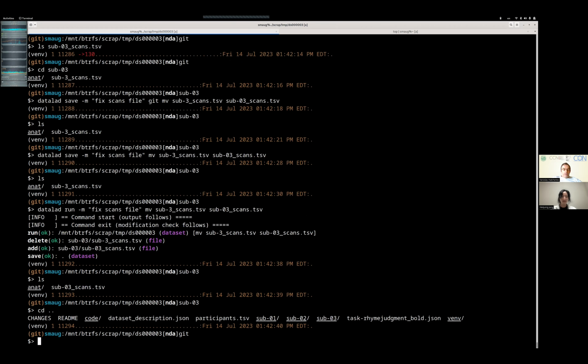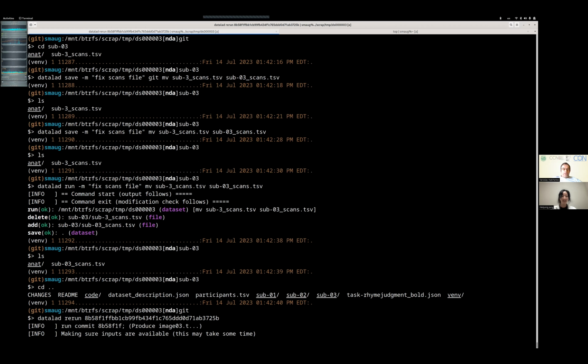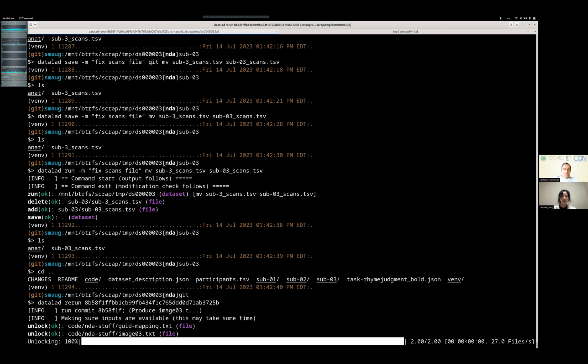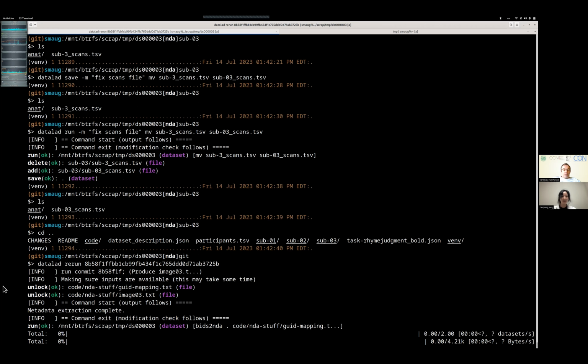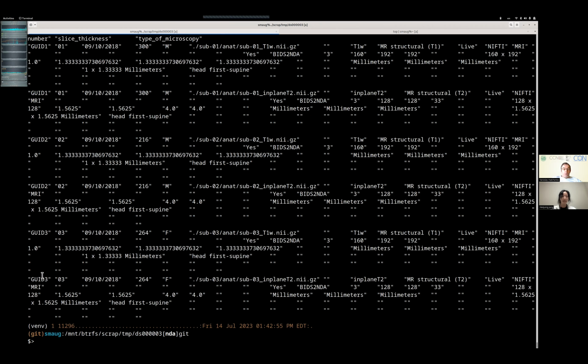Okay, we run. I'm not giving up. I want to finish this demo. Okay, see, unlock that one. Nice, unlocked the output. We ran it, and beautiful, we've got a new image03 file, which now for GUID 3 has the row added. Bingo.